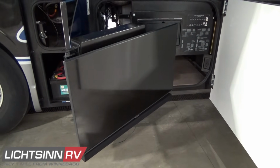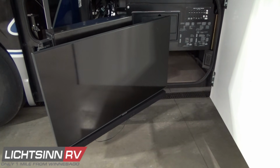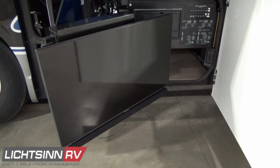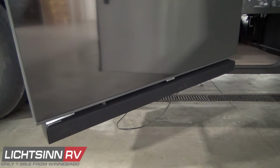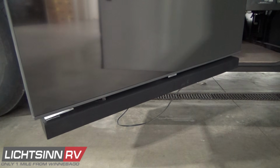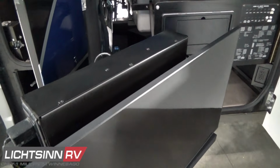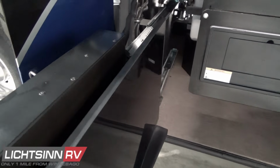Opposite this then in the forward compartment, tucked out of the way so that we don't have to cut out the sidewall on the patio side, is the exterior entertainment system. This includes a 40-inch high-definition television with a sound bar and wireless subwoofer. It is controlled through the HDMI matrix cabling system, so you can throw a satellite picture out to this. You could actually project your Sirius XM for great usage along the patio side. And then it conveniently tucks out of the way so that you don't have to look at a compartment outside of the sidewall.